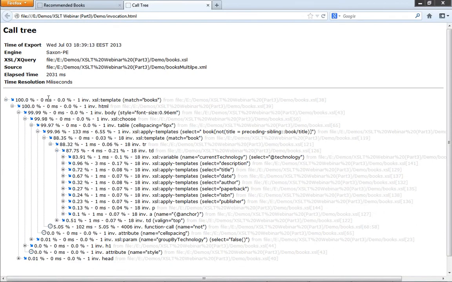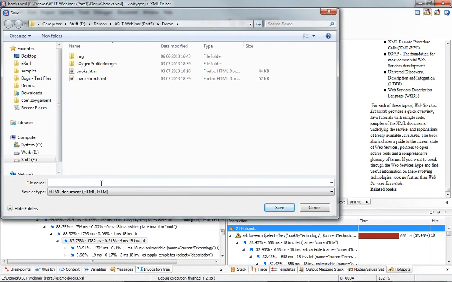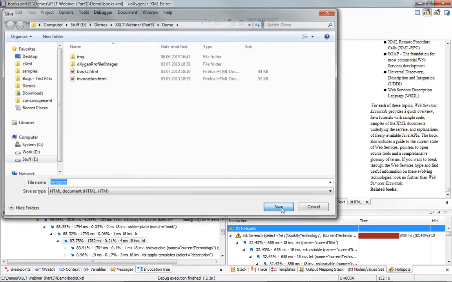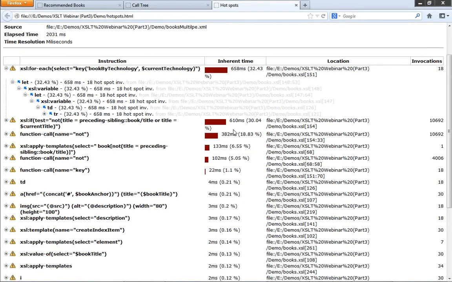The result is opened in the browser, and you can see the time when the profiling was made, the engine, the files that I used for the profiling, the total time, and you can analyze the invocation tree in the browser. You can share it with your team, or you can analyze it later if you want. Also, the hotspots view can be exported to HTML or XML using the contextual menu, export to XML. I'll export this also. Save the result, and these are the hotspots. Also, you have the time, the files, and the hotspots from your profiling, and you can analyze this later.